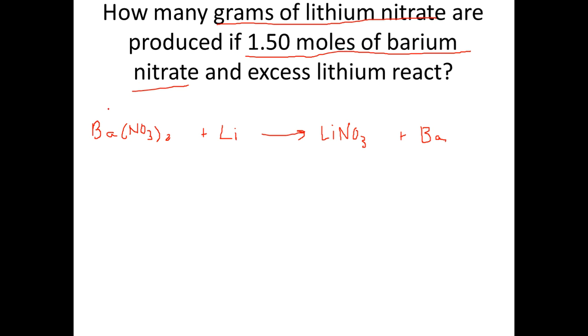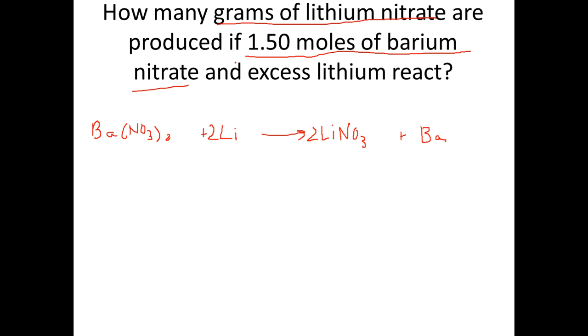All right, now let's see. We do need to balance this. I have 2 nitrates on this side, so I'm going to need 2 on this side. So that gives me 2 nitrates, but that also gives me 2 lithium. So I'll have to put a 2 in front of the lithium in order to go ahead and balance that out. All right, so first step is complete.